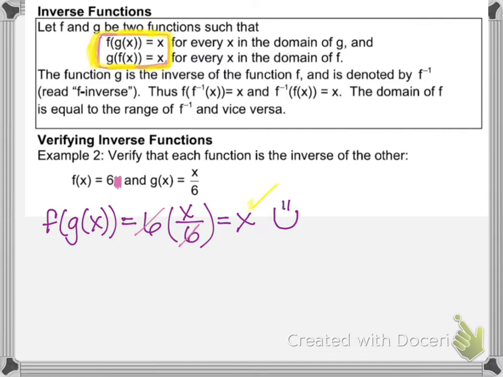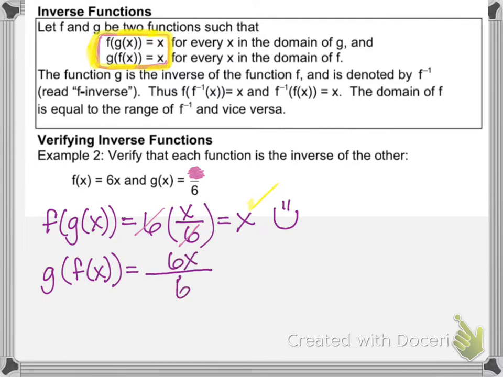We need to go in the opposite direction. They're telling us to look at the g function, and now for every x, replace it with f of x. So let's go to my g function. I'm looking at the g function, and I'm going to erase every x that's in my g function. So wherever you see that pink, I need to replace it with the other function. So that pink needs to be replaced with 6x.